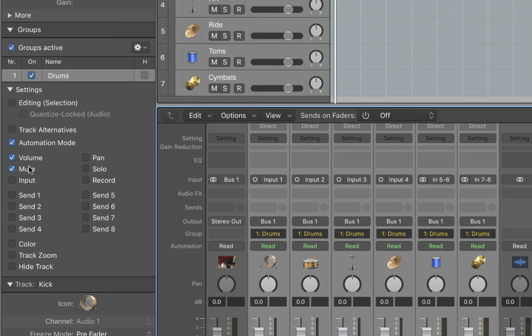If you're doing quantization, or if you're using Flex and Follow, you definitely want to set up the editing and quantize locked here. What that is going to do is when you add Flex and Follow to one, it's going to set it up for all of them. The obvious solution for this is always play in time perfect 100%, but that's unlikely to happen. So make sure you set this up, and then your parts won't get unsynced. And then also check the track alternatives. When you're switching between them, it's automatically going to switch all six of those tracks to the different alternate, which might save you a little bit of time in the song construction process.